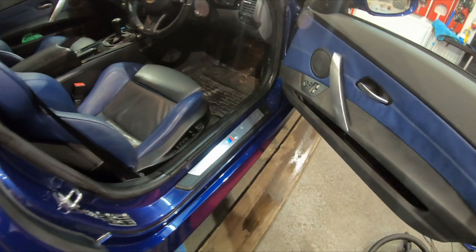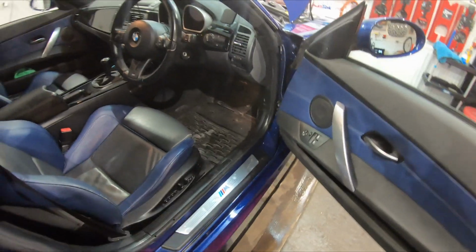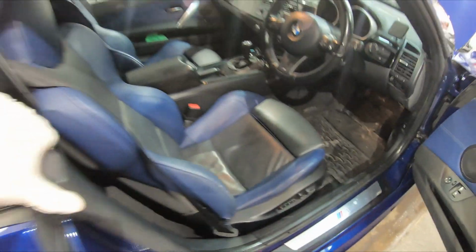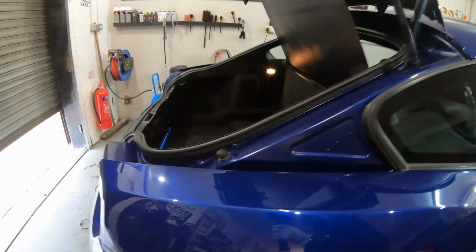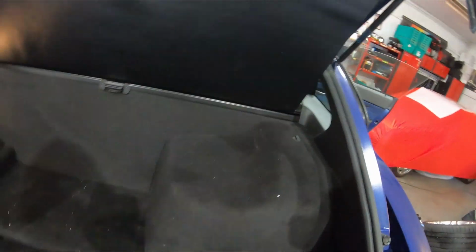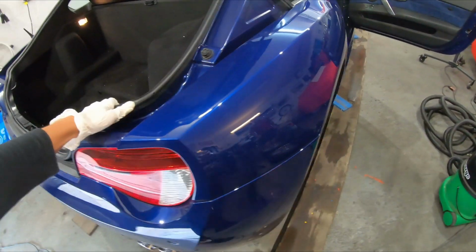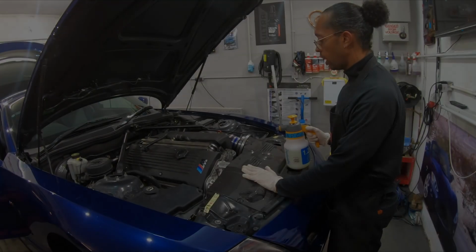Interior needs a lot of love. This example is just coming up to just over 70,000 miles. So it is a little worn in here, and we're gonna do our best to reset those hands of time. So detailed interior work, and yeah, even the trunk, we're just gonna do some bits on it. I might see if I can find, okay, the clips are here. See if I can put these clips back in and just get this how it should be. But it's really good for me to have a car that I know so well, because I can really strip this down to the bare bones if needed. So yeah, let's go.